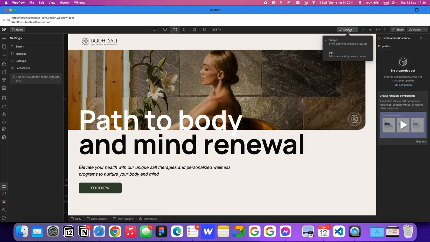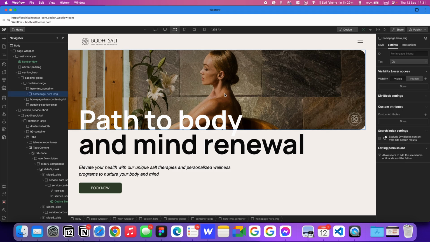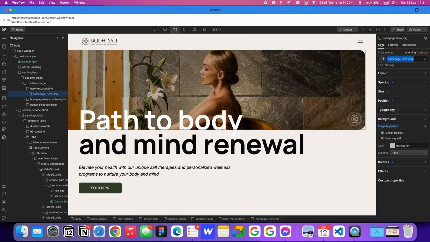You have to be in designing mode to change components on our website. For this one, as you can see here, this is not an image element. This is a div element.